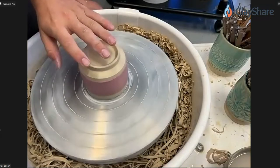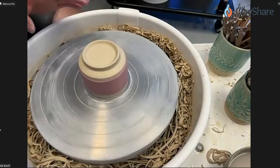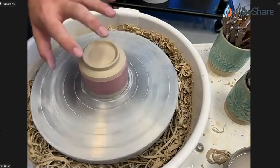And then at this point, you can't really touch it because it's wet. And so I'm going to use a blowtorch to dry this really quick. And I won't talk while I'm doing this because it's a little bit loud.